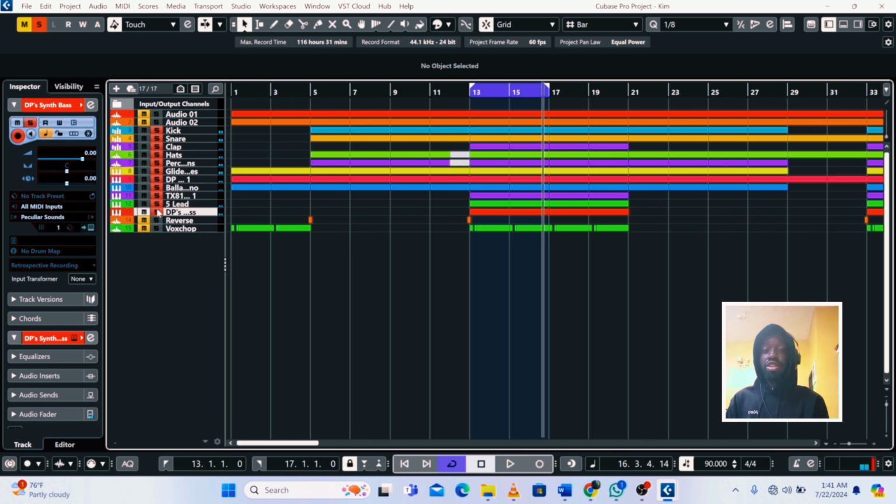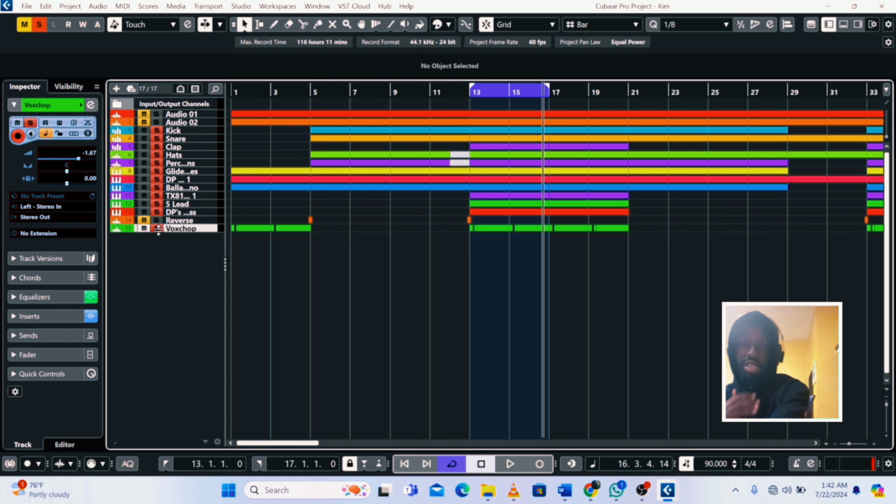So that's one trick I usually use in my R&B beats when I'm working with the bass. I like to take that bass and layer it with a lead synth sound, so it makes it more thick and more rich, gives it that very strong vibe. Then of course, for emotional R&B beats, you can't do it without having a very beautiful vocal chop. And I use my vocal chop here, and pretty much it's just giving that sweet texture to the entire groove and the entire beat.